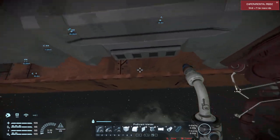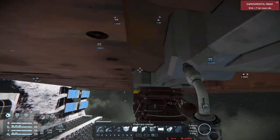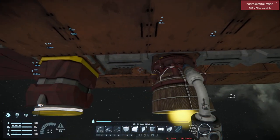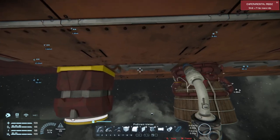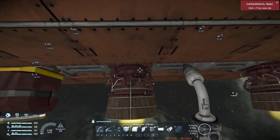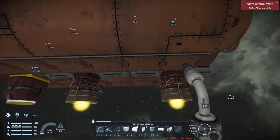Is there a panel for these tanks to be able to look at them? Because I know I have two. I've got, what do I have here? Hydrogen tank. And a hydrogen tank. I've got two of them there.